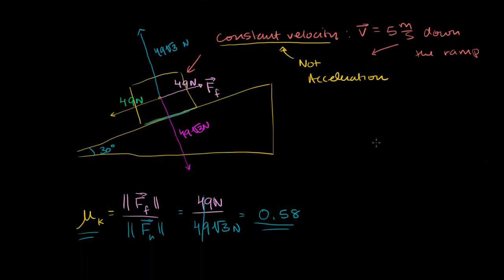That once something is moving, for some reason, and we'll theorize why that might be, friction is a little less potent than when something is stationary. So we can say this generally, that the coefficient of kinetic friction is less than or equal to the coefficient of static friction. Friction provides a little less, or less than or equal to, the force when something's moving than when something is stationary. So I'll think about that a little bit deeper in the next video.